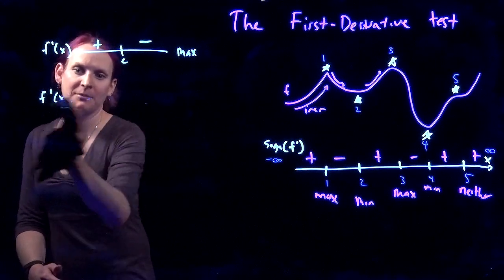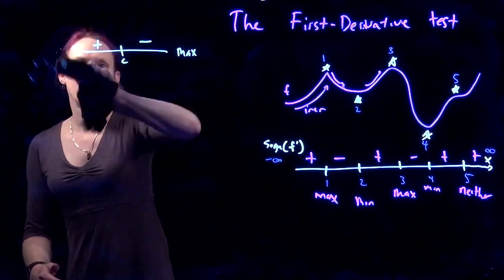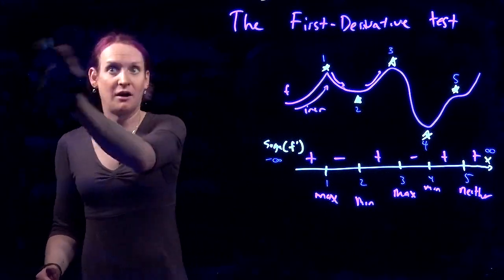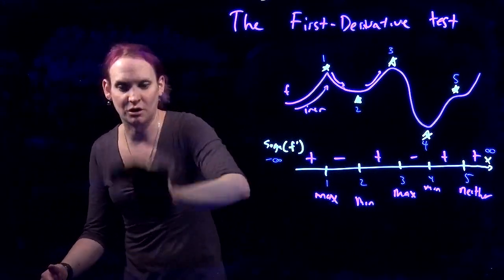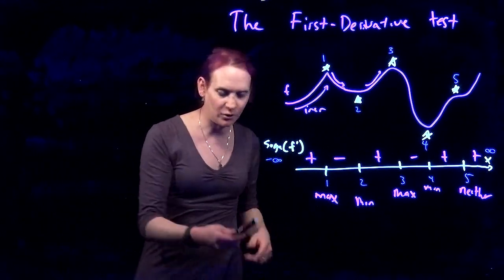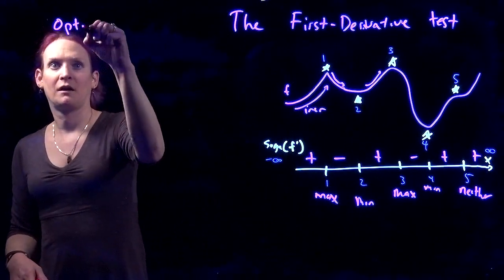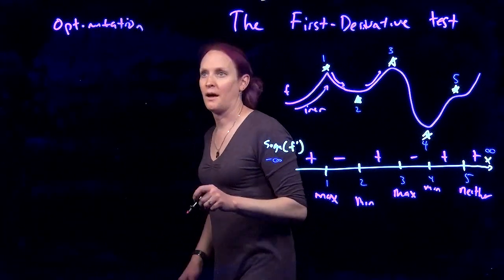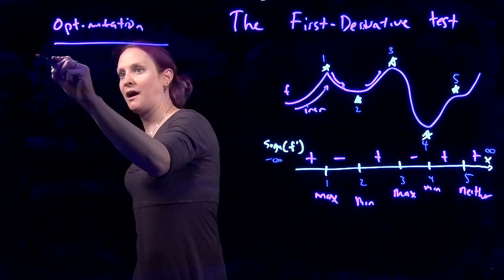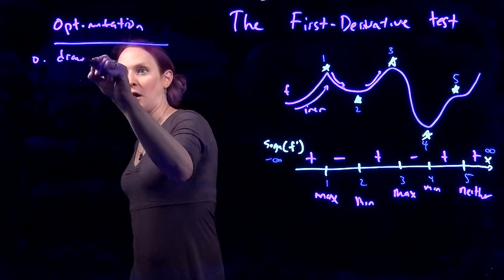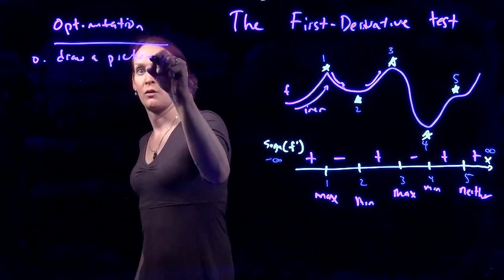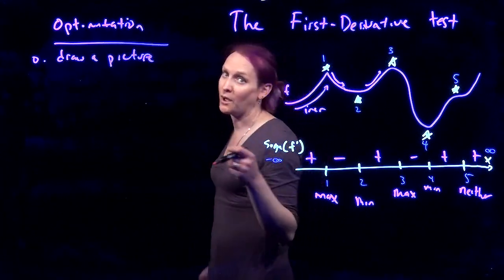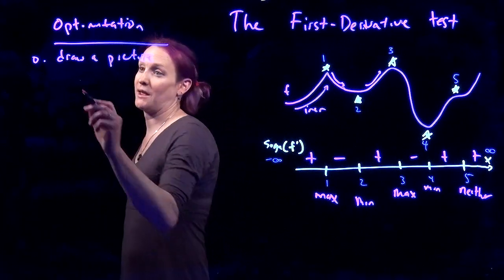Okay, so we're doing an optimization problem. I think the first thing that you should do is look at a plot of the curve. I think drawing a picture is the most powerful thing you can possibly do. That says optimization. So we're doing an optimization problem. I think step 0 is draw a picture. Okay? I think you should draw a picture because that's going to be the thing that hints to you as to whether you're doing things right as you go along.